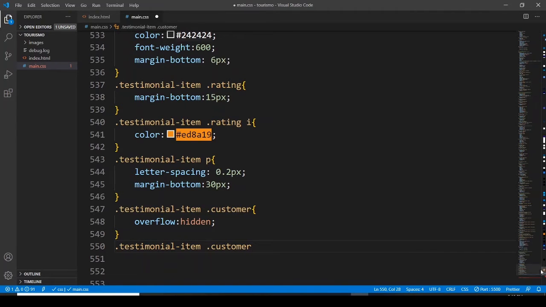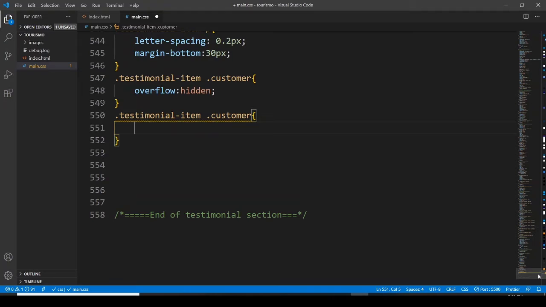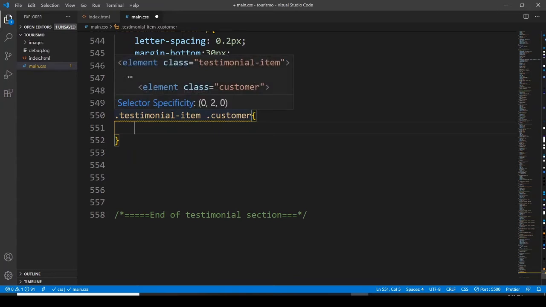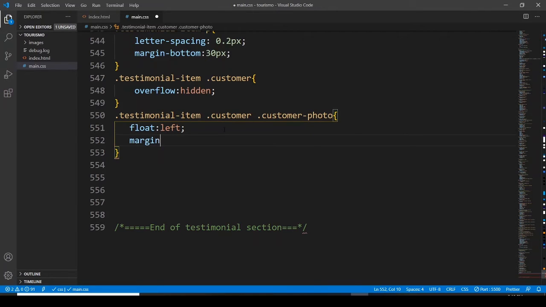First of all, let me bring it here again, and I want to go with the customer photo class. The customer photo class is going to have a float. The float is going to be left, and margin right is going to be 18 pixels.